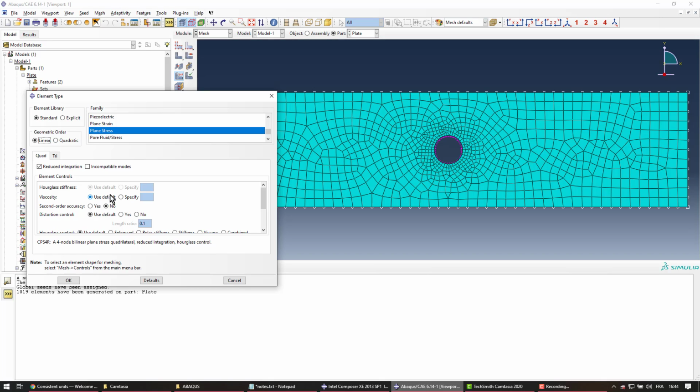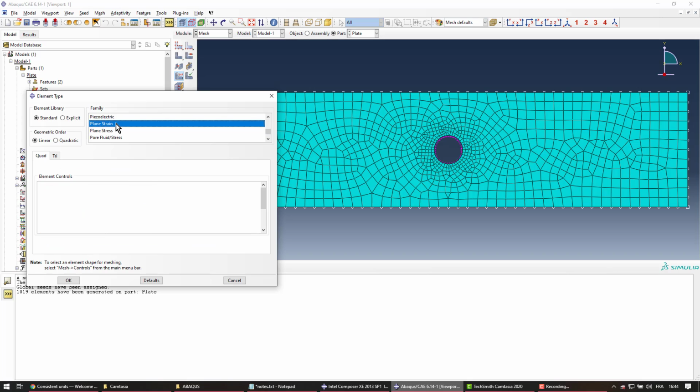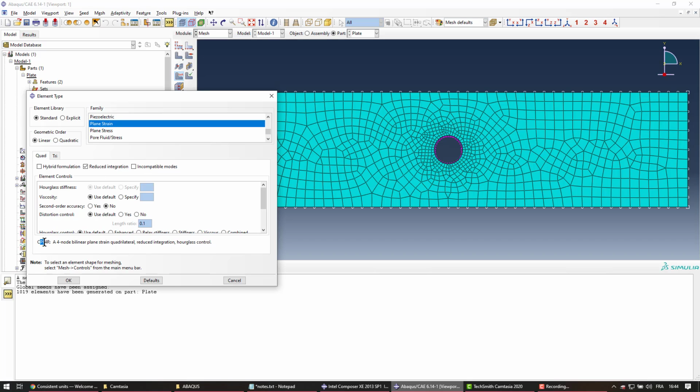All these features picked together will lead to an element code. So right now we're using CPS4R. And just to show you how it would change if I was using the quad elements, here it would go to S8R because it becomes an 8-noded element, while here it's a 4-noded. R is for reduced integration. The S here is for plane stress. If I use plane strain, I get plane, and E stands for strain. So really, this code has a meaning.